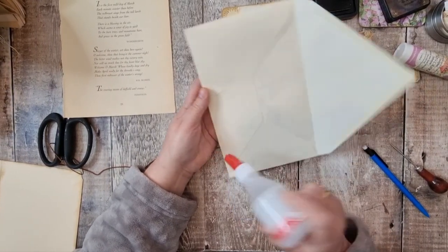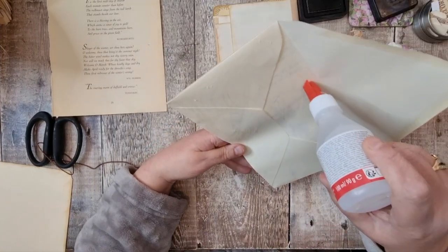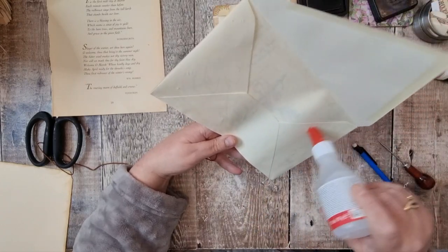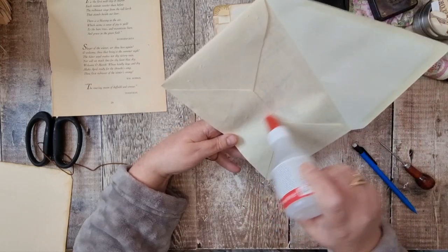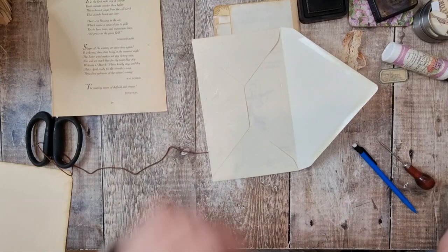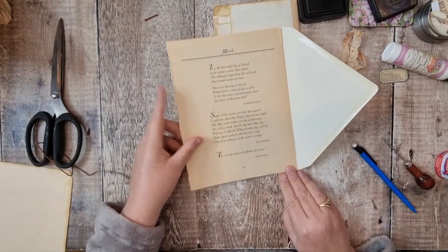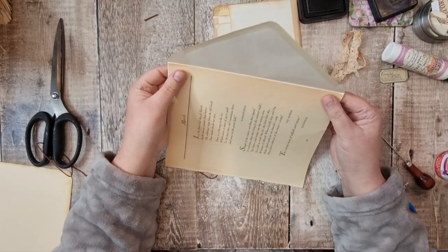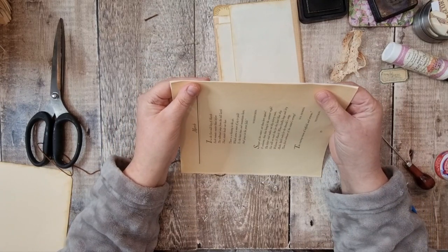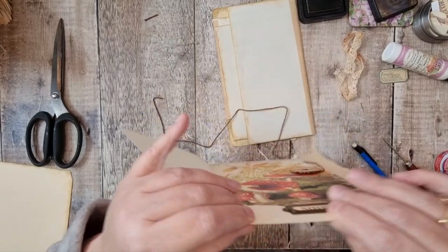So I think I'll have used up the Edith Holden images when we finish this project. So I think we've got it all the way around, and I'm going to just line that up there. Just left a little gap, you can see, just a tiny gap. Make sure that it's not hanging below.